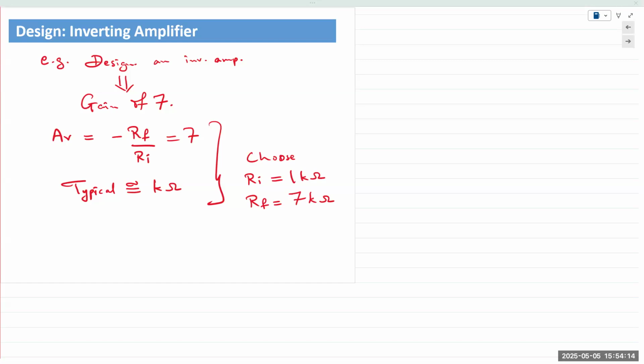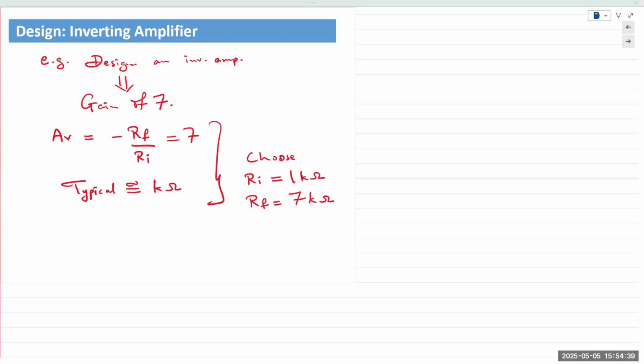As an engineer, it's up to you to develop the skill of understanding what the question is asking of you. If you just read the words and it says design, more often than not, it will mean a practical design. But in this class, we're only limiting our discussion to theoretical values, not practical.